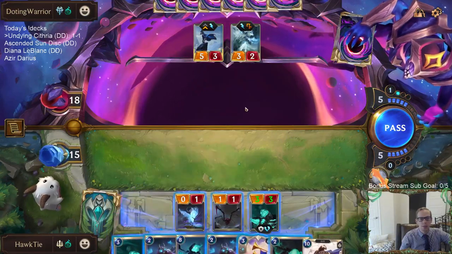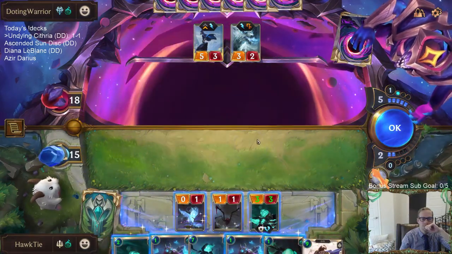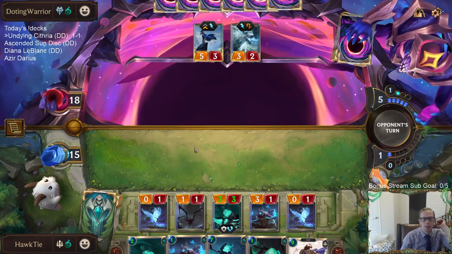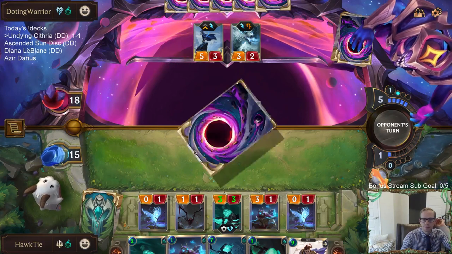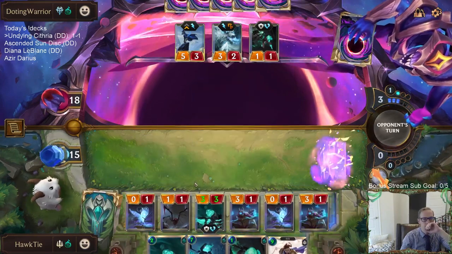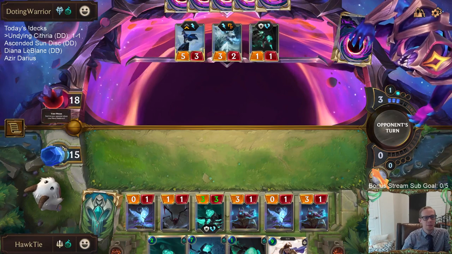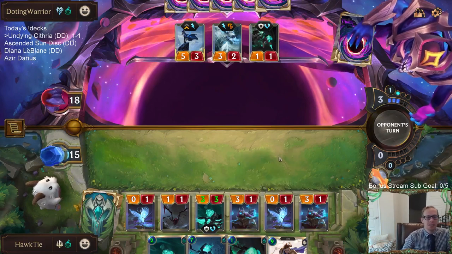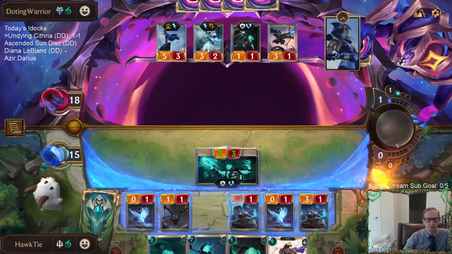Should have blocked Ashe with the 0/1. I don't know why I didn't block Ashe with the 0/1. I should have. I could just be at 20 right now. I'm at 15 for no reason, right? Because we just burned that 0/1. Should just be at 20 right now. A true Freljordian welcome.